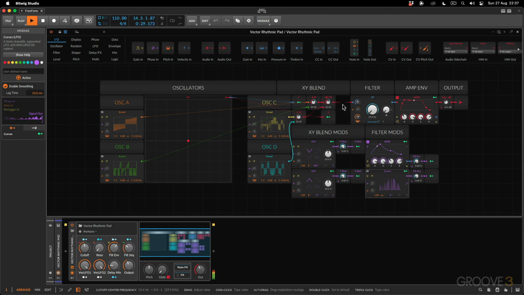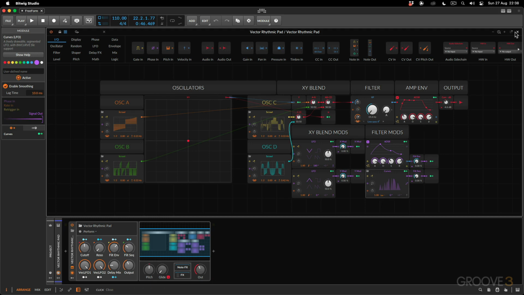And you can see all the parameters that are being modulated. So many of these blends are being modulated. You've got the filter modulating, as well as the modulation happening to the amp envelope and the filter over here in the filter mod section. So use these presets as an education to go in and reverse engineer and just see how some of these instruments have been built up together.